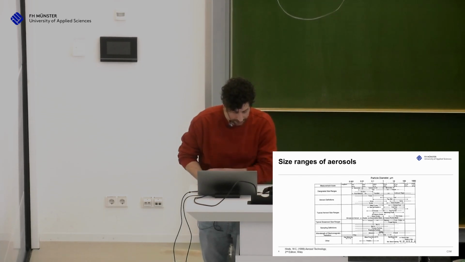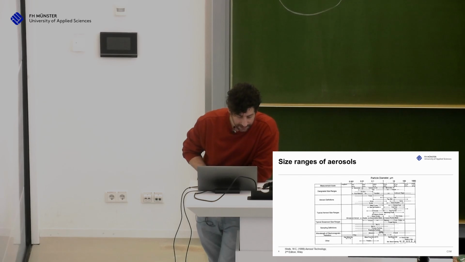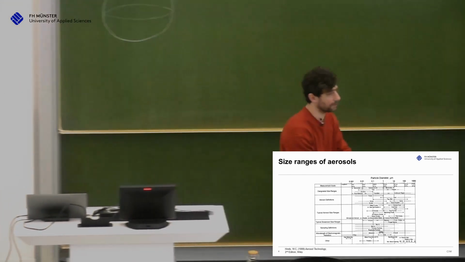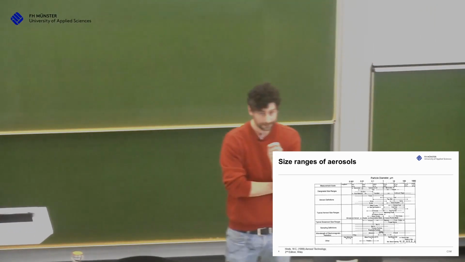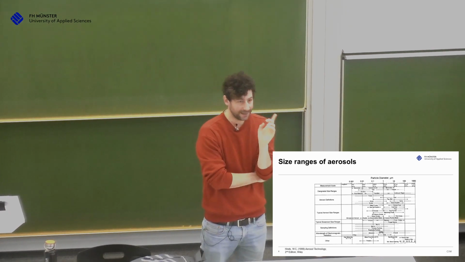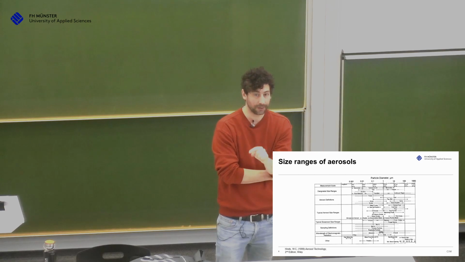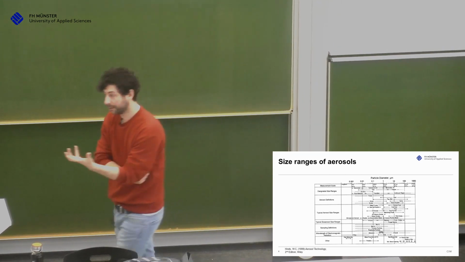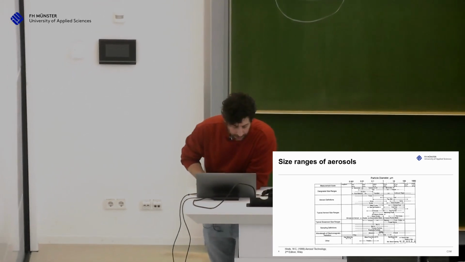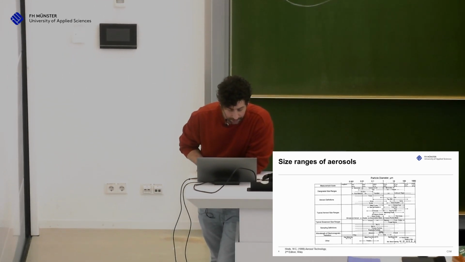We will see this in a minute. And just as a comparison, here's the wavelength of electromagnetic radiation, so X-ray, UV, visible light, and so on. This is very, very important when it comes, for example, to measurement techniques, right? Light scattering and so on. And it's also important because we are in the same size range, and the properties change if we are below or above visible wavelengths.